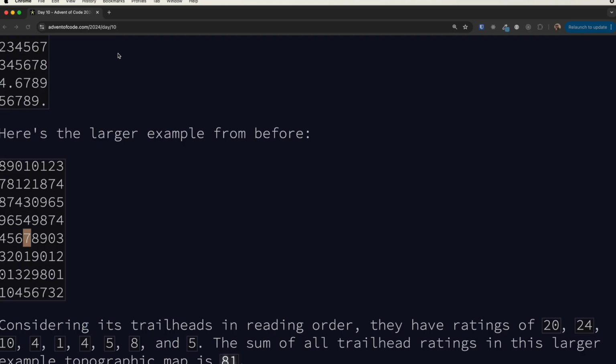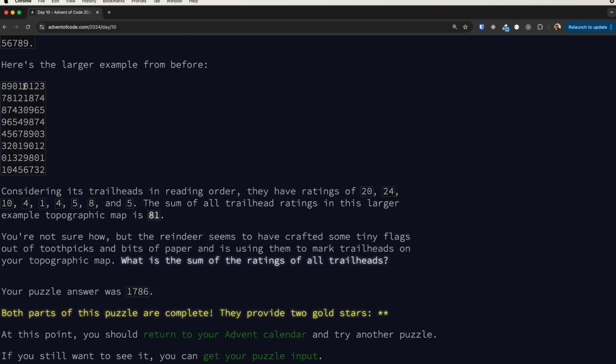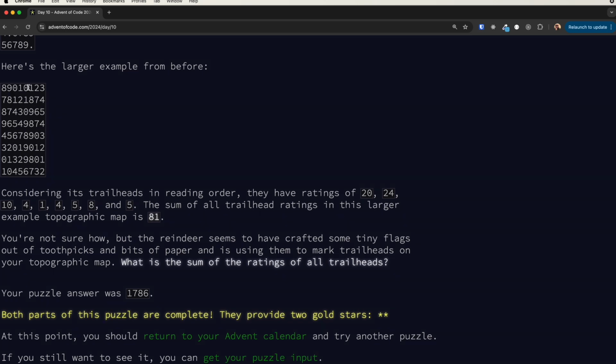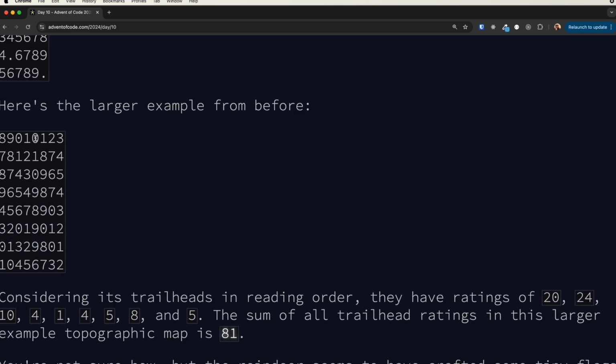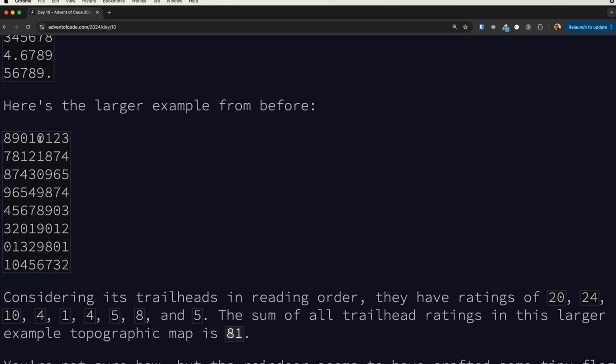For puzzle part 2, the thing that we are considering is basically the paths that we can go from 0 to 9. So that is important for us. So again, if we get from this 0 to this 9, we need to count all the possible paths. Now the only difference between this part and the previous part is that in the previous part, when we get to this 5 from this path or from this path, we ignored one of them because the number 5 was important for us, not all of the ways to get to this 5.